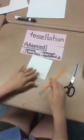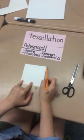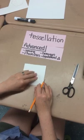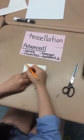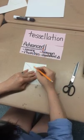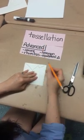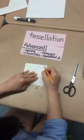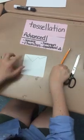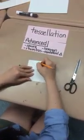So on this design, I want to make sure I go from one vertex to the other so that my edges will line up when I move them. Once I have it, I'm going to just make any design I want. In this case, I am going to make this design. And I'm going to make sure that it goes from this vertex all the way to the next vertex. Now once I'm done drawing, I'm going to label it Design A.